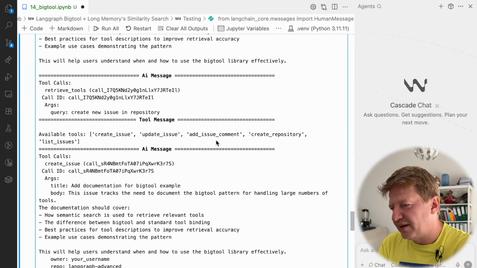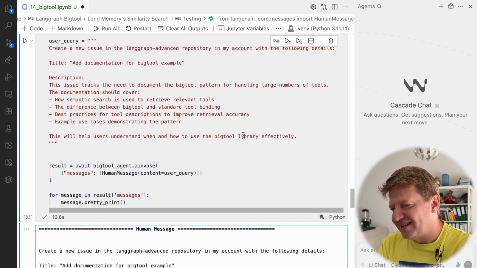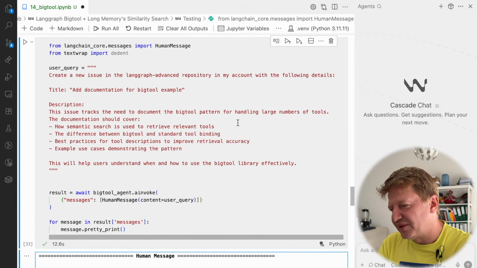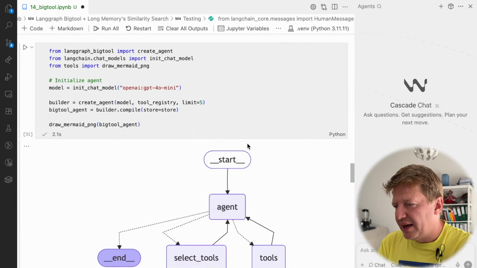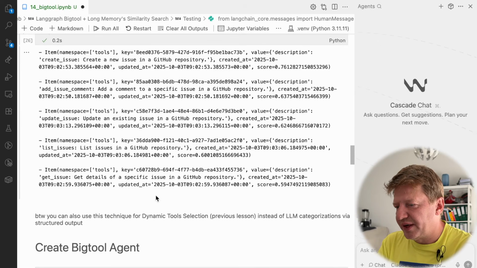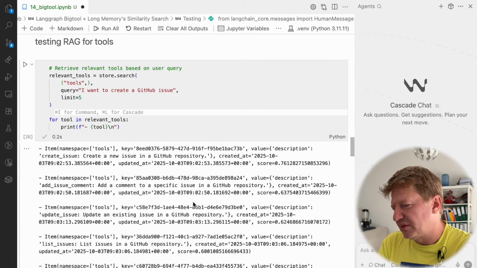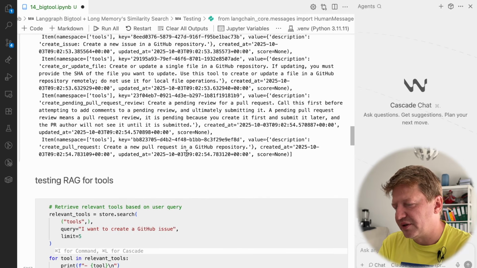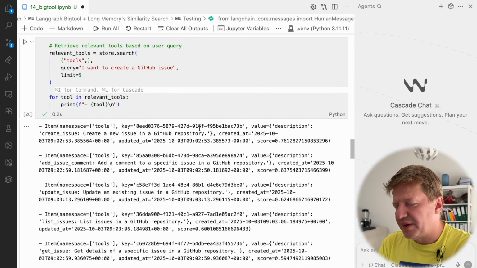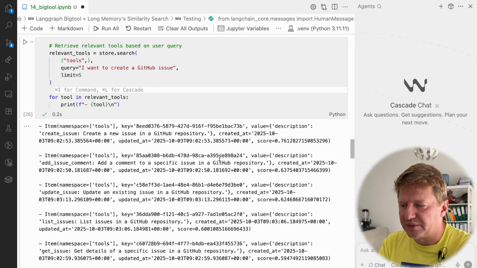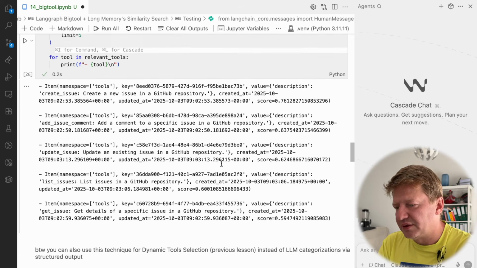I mean, that's why I think the library itself is far away from being a really perfect tool for separating a huge number of tools for you. But again, this is the idea, and sooner or later you will meet it, and you have to be aware of the pluses and minuses of this approach. And practically, the semantic search doesn't relate to this issue. It's a good technique, and I wanted to show you that you can use this instead of making a call to the LLM all the time. This is another approach. And maybe another key point here is that long-term memory can perform semantic searches, similarity searches, but we're going to talk about that in detail in the future.